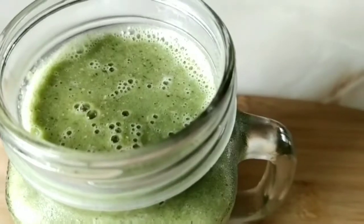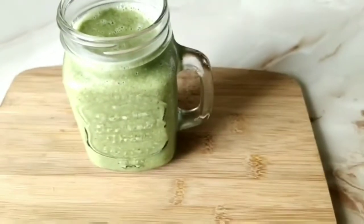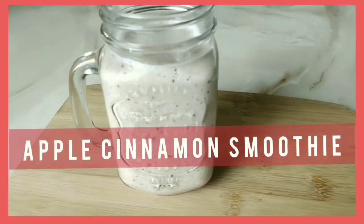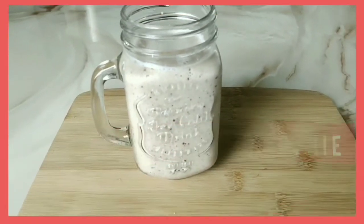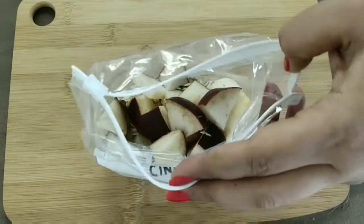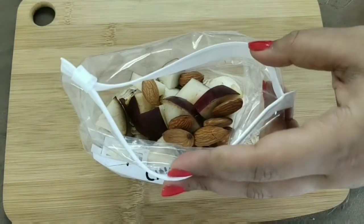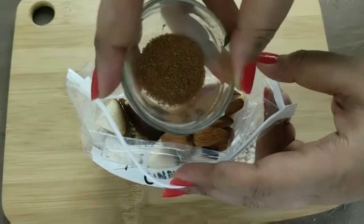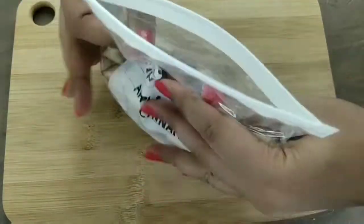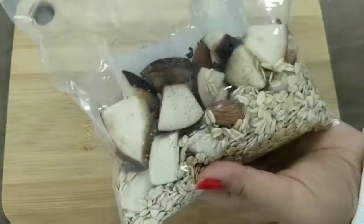For Saturday we're going with the simplest of all smoothies — an apple cinnamon smoothie. To the base I'm adding a big chopped apple, a handful of almonds, and some ground cinnamon. That's it! Don't go by the basic ingredients though — this tastes absolutely delicious and is so easy that you could make all seven days of the same smoothie.